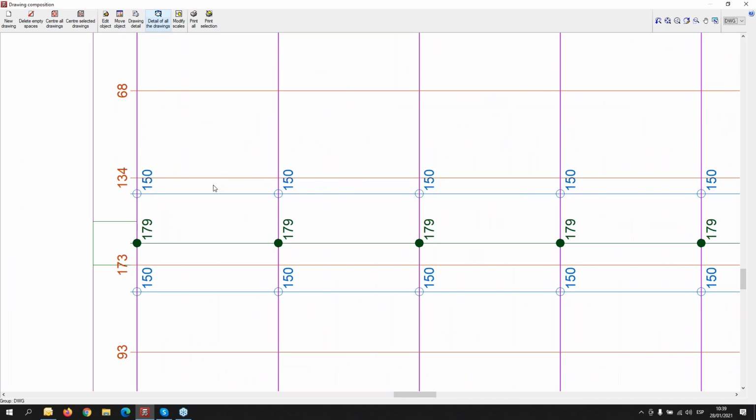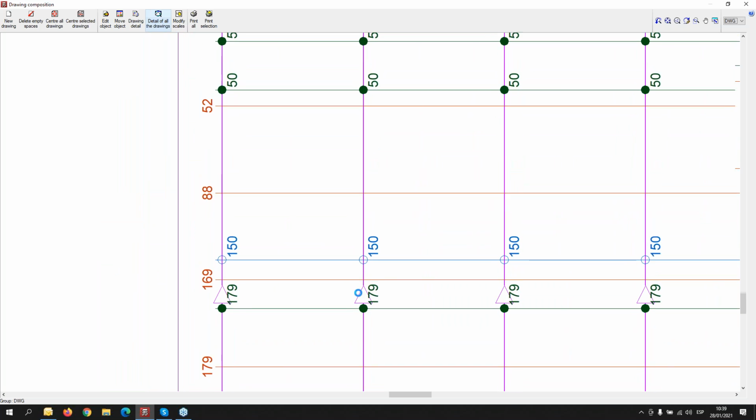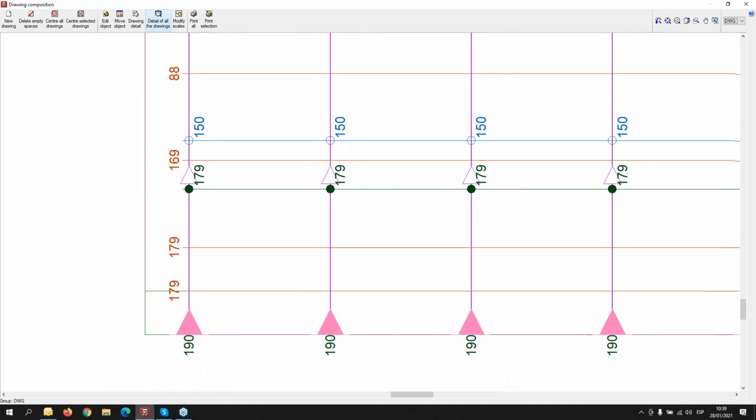We have the different points with the position of the cable of the tendon from the bottom of the slab.